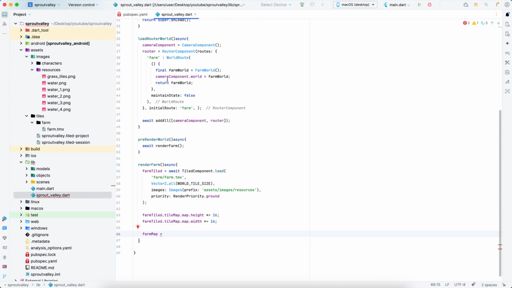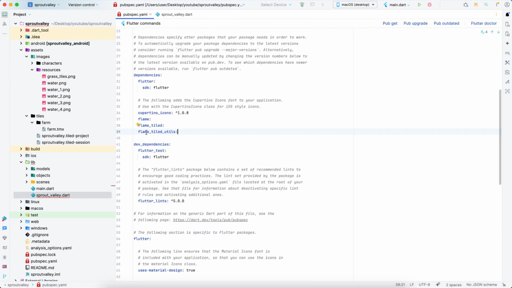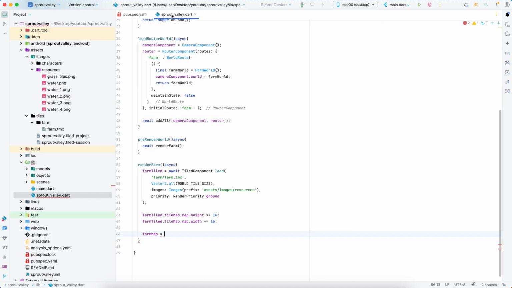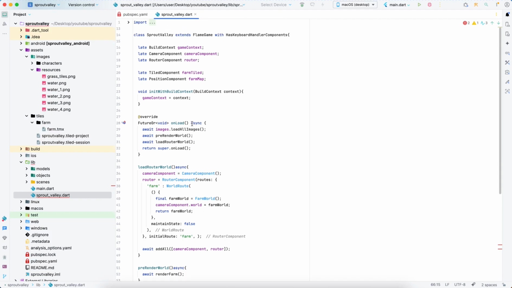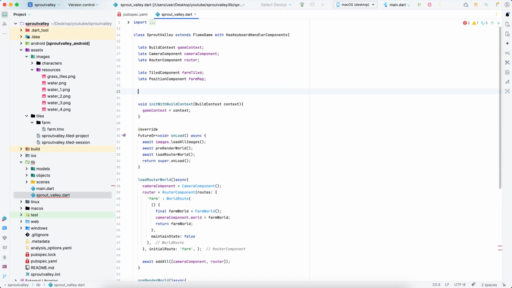I think when I add the Flame utils, so this is a package for optimizing the tile rendering. So I think this is better.